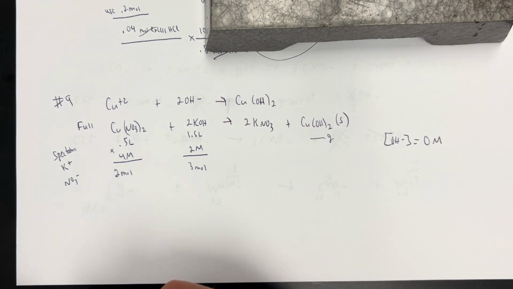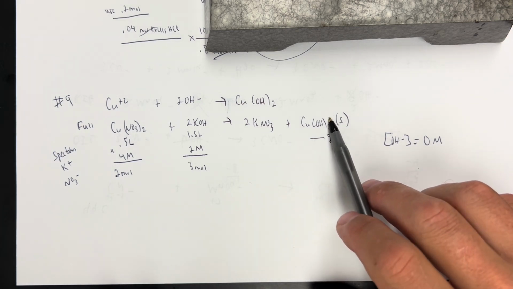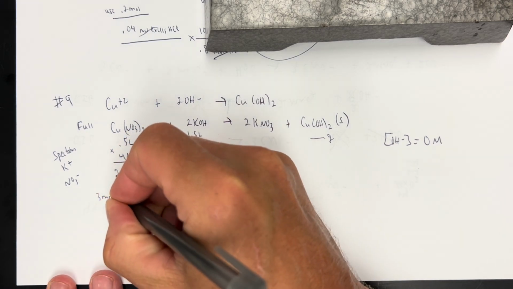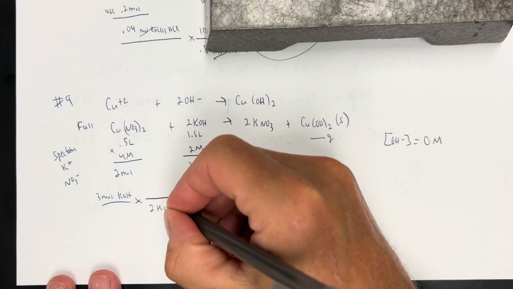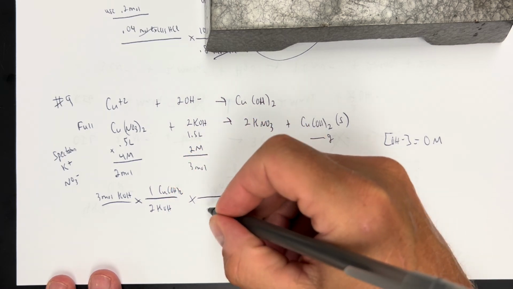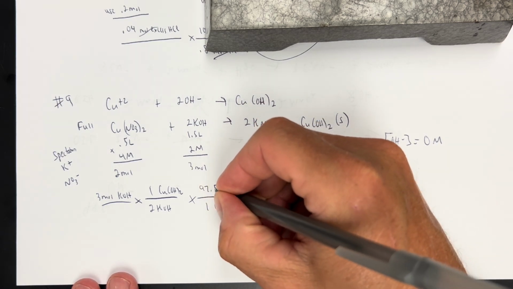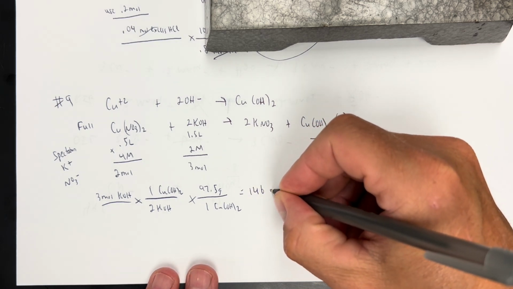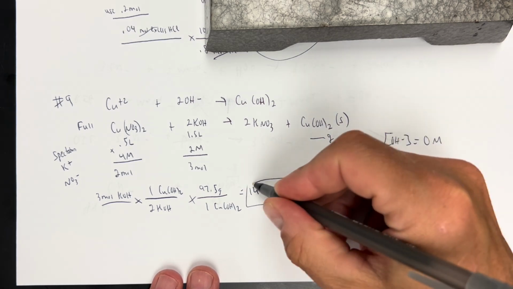We go from there. So first thing, maybe we'll figure out our grams of precipitate that are formed. From our limiting reactant, we know that there's 3 moles of KOH being used. The ratio is 2 to 1. For every 2 moles of KOH, there's 1 mole of Cu(OH)2. A mole of copper hydroxide is 97.5 grams off the periodic table. So we'd make about 146 point something grams of copper hydroxide. So that's your mass of precipitate that'd be made.